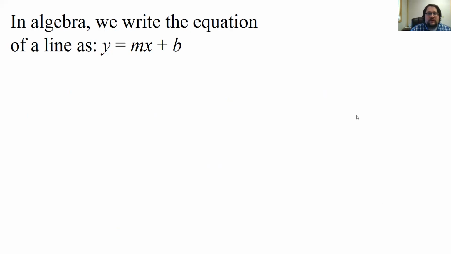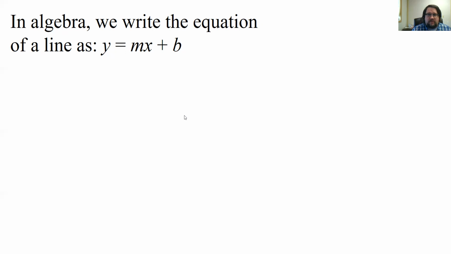Now, in algebra class, when we wrote the equation of a line, we wrote it as y equals mx plus b, where your slope, or your rate of change, or change in y over change in x, or rise over run, you use all those different types of phrases in algebra classes. M was the slope, and then your y-intercept, where it hit the y-axis, was at 0, b. So this was called the slope-intercept form, this y equals mx plus b format.